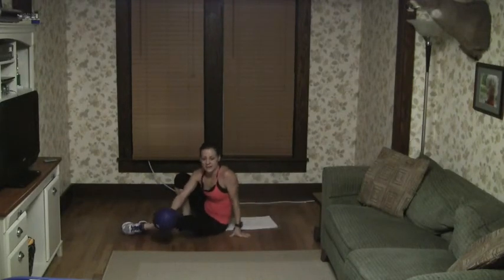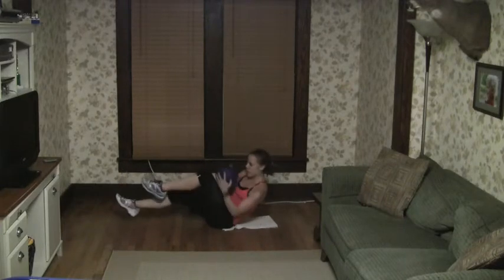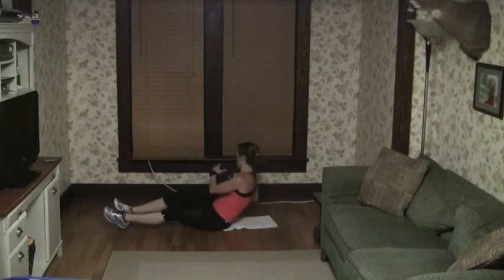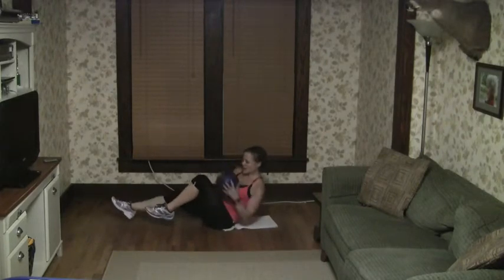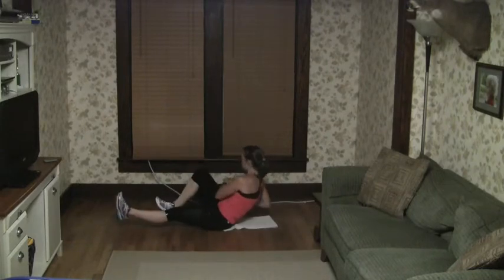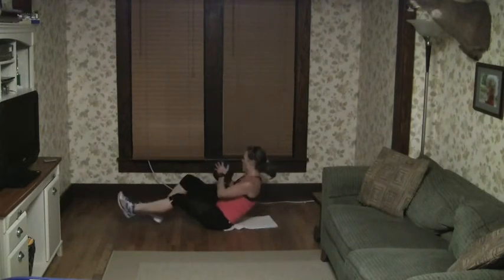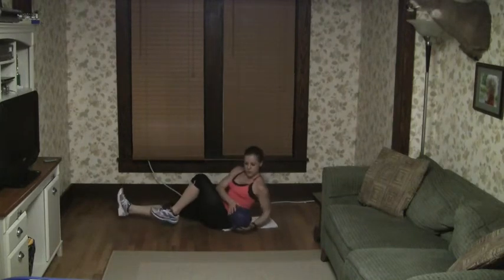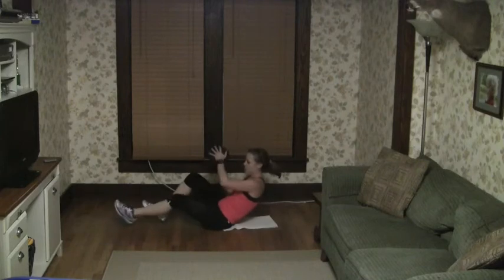Awesome. Okay, we're staying on the floor for one more. Runner's Russian twists. So, we're gonna have our legs run. Get your balance. Now you can either keep a foot on the floor here for a modification, or you can run those feet out and twist. These do not have to be fast. If you shove that heel out, flex the foot, you're gonna get a really good extra burn there. We are over halfway done. If you feel a twinge in your back, always put the feet down. Try to make a rainbow with your ball. 10 seconds.